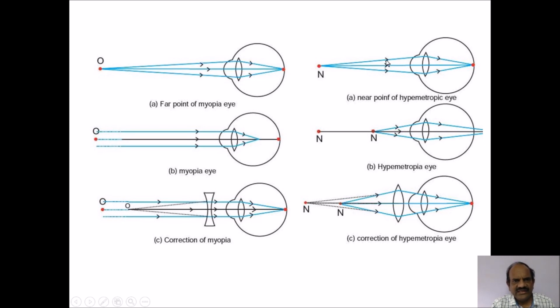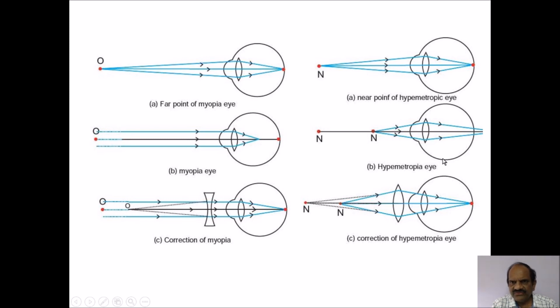Similarly, here it shows the myopic eye. The peculiarity is that since there is an increase in the anterior-posterior axis of the eye, the image is formed in front of the retina, since the light rays are converged in front of the retina. And how is it corrected? It is corrected by a concave lens, which helps to focus or converge the light rays on the retinal surface.